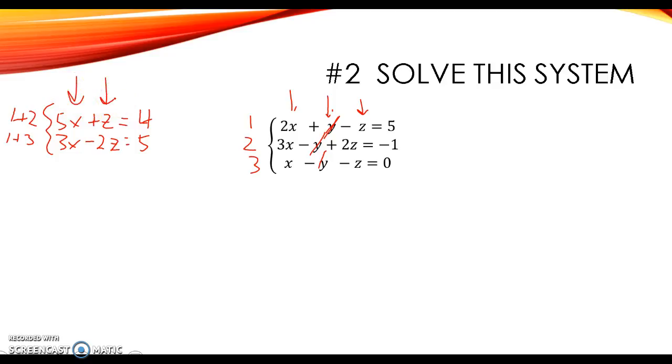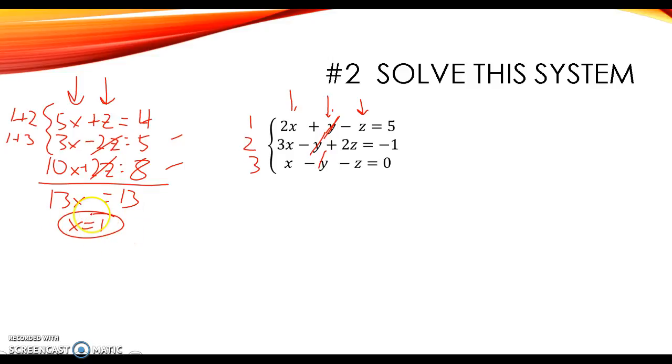I think if I take this top equation here and multiply it times 2, I will have 10x, and then 2z, and then 4 times 2 is 8. Now if I add these two equations together, I will have 13x. The z's will be eliminated, and 5 plus 8 is 13. So if I divide both sides by 13, I'll have that x is 1. Then I'm going to go back to one of these two equations. I'm going to use the top one. 5 times x, well, that's 5 times 1, which is 5, plus z equals 4. And if I subtract 5 from both sides, I'll have that z is equal to negative 1.